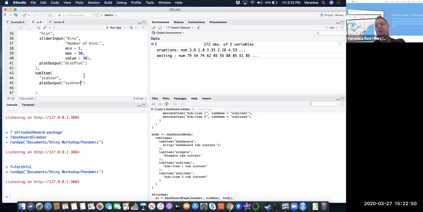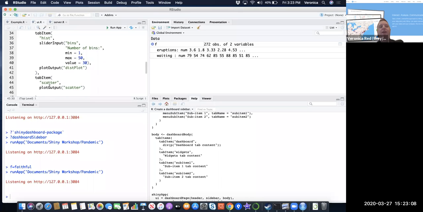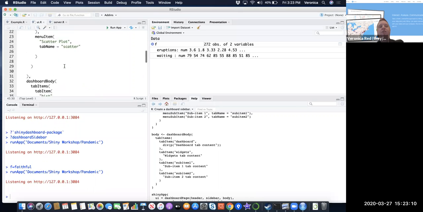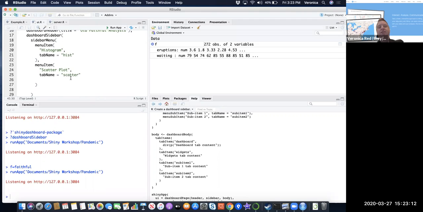But also Askia, your UI looks like this, right? And you made sure that the tab name here, scatter, matches this tab name in the menu item.